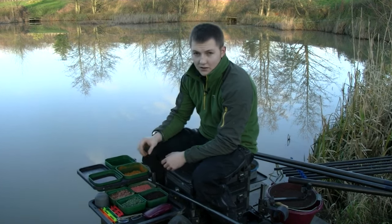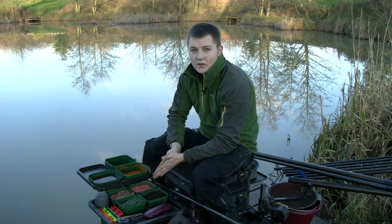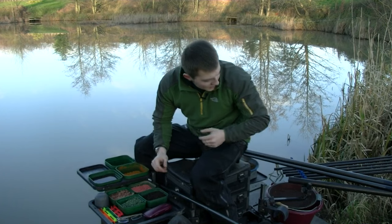Going to feed little and often, small nuggets of ground bait, small balls of pellets, and just a bit of loose feed over the top, and ease our way into the peg. You don't want to commit too much and put too much bait in early. So we'll now look at the ground bait that we're going to use.